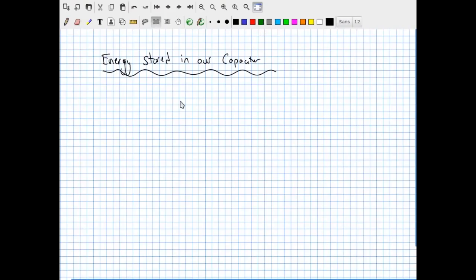We've gone through all this effort to engineer a really nice capacitor, and that's great. But one of the things we really care about as physicists is the amount of energy that this device is now capable of storing for us in the form of charge separated by a distance, and thus having an electric field between it. That configuration allows us to store energy.